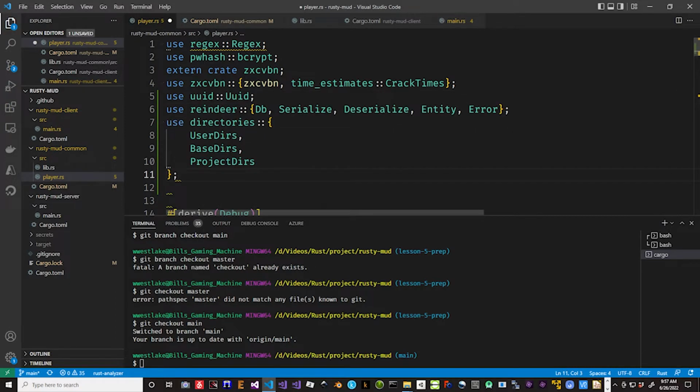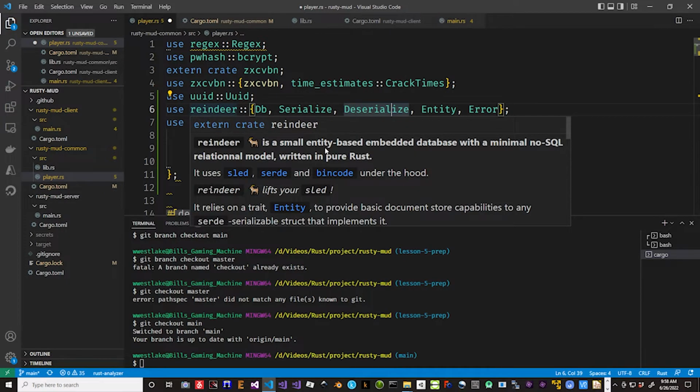So we're going to bring in the UUID package, which will allow us to create some unique identifiers. We're going to bring in Reindeer. Now, serialize and deserialize are actually part of Serde, the serialization deserialization package, but they're re-exported from Reindeer, which just makes it really convenient to use these right from Reindeer.